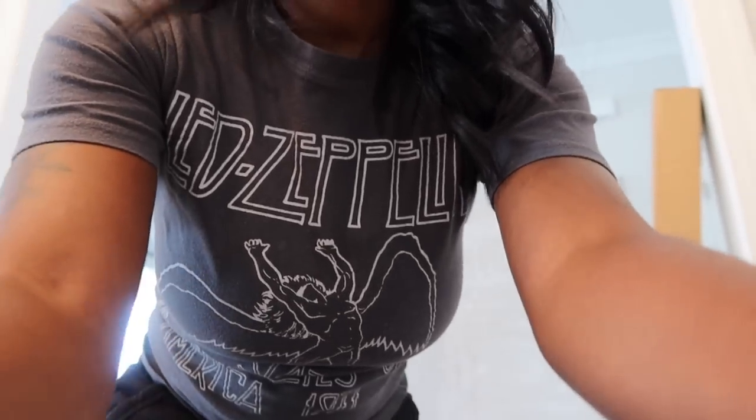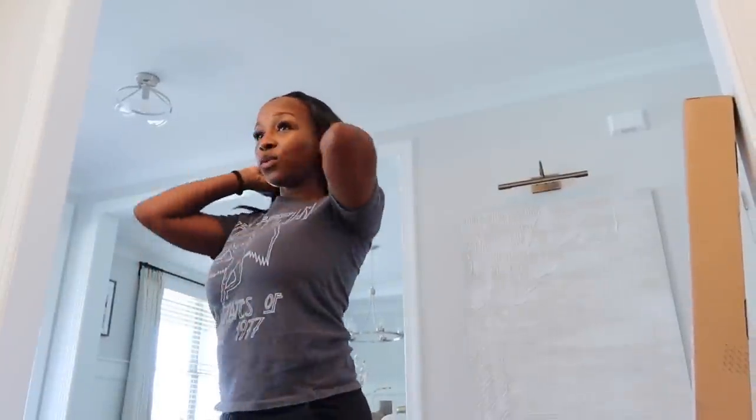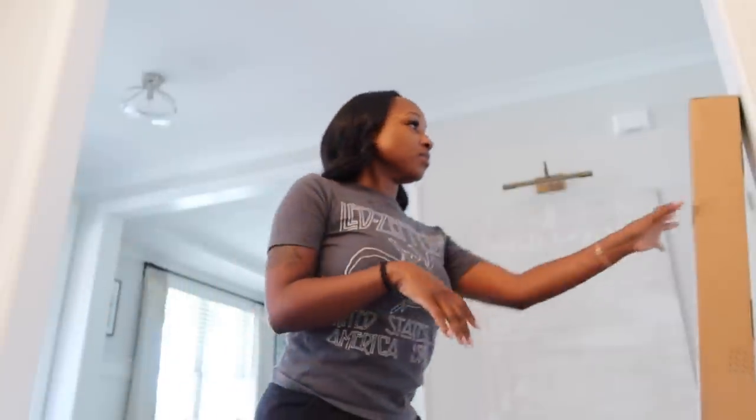And tomorrow, we leave to go to the Bahamas. We're going on a couples trip, so we'll see. I just came back from getting my hair done. I tried clip-ins for the first time. Y'all know I normally do my little wig thing. I think this is 16 inches. So, I don't know what it's going to look like when we get to the Bahamas.